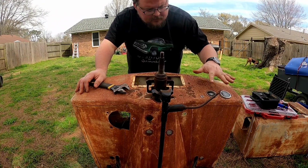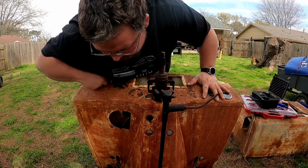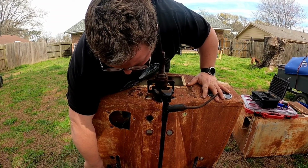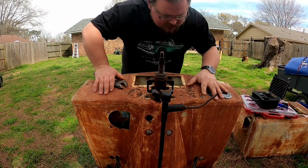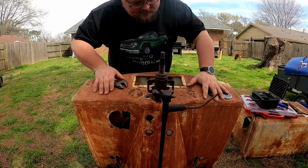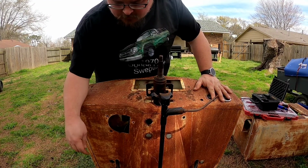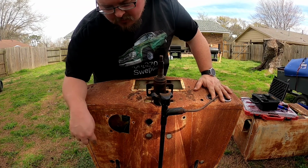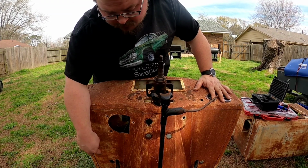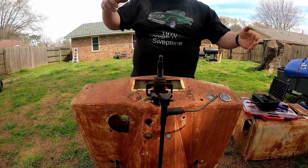I just need to get the wiring disconnected from the gauges. So the light right here and the connector down here, and I'll be good to pull this thing out. So let's get to it. All right, I almost got everything disconnected. The only thing left is the high beam for the headlights. That is down on the bottom. I'm gonna see how I'm gonna get that grommet out after I pick this up.